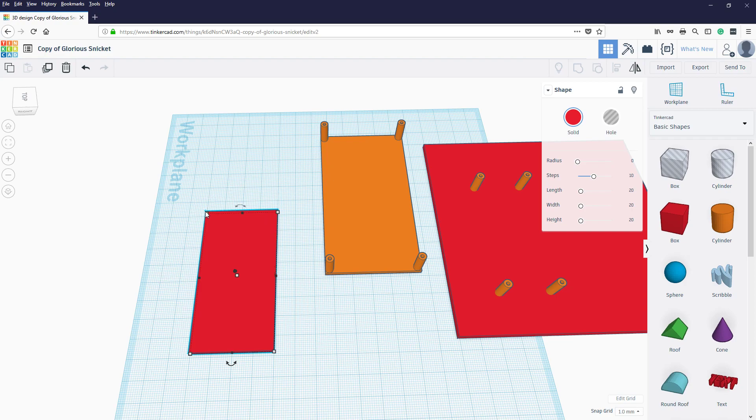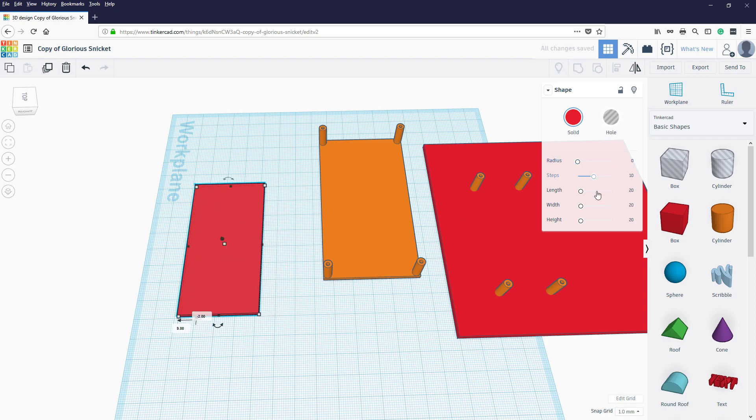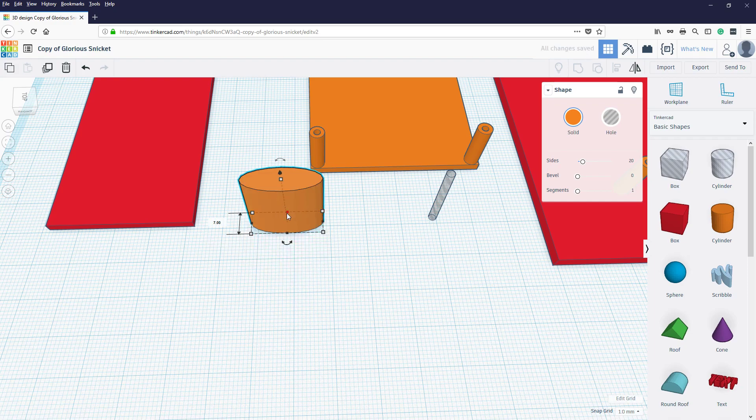The actual corners are the points where we want the holes to be. Looking at this one, I think it was something like 7mm outer diameter and 2mm inner diameter. So the way you're going to do this is make a cylinder, drag a hole into it. The hole is going to be 2mm, and this outer cylinder is 7mm by 7mm.